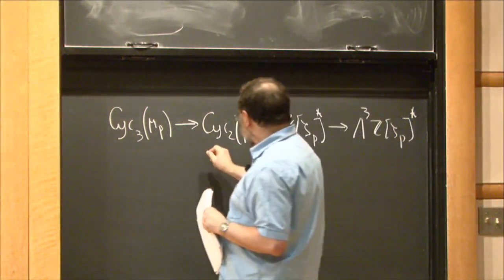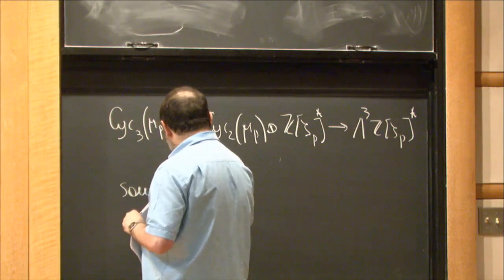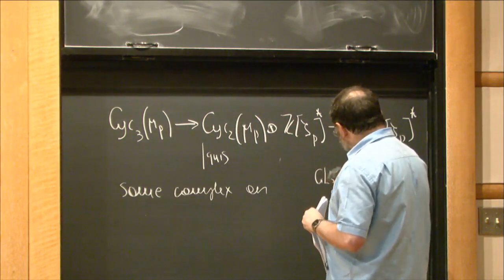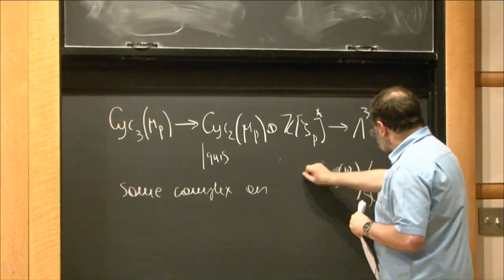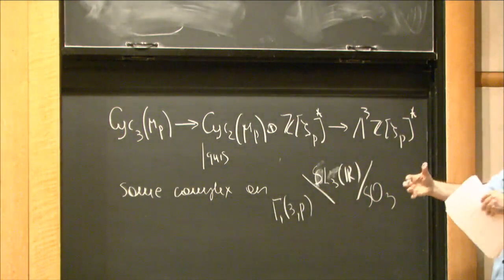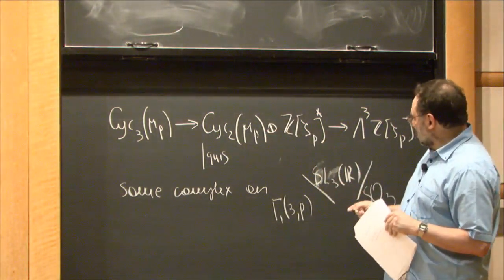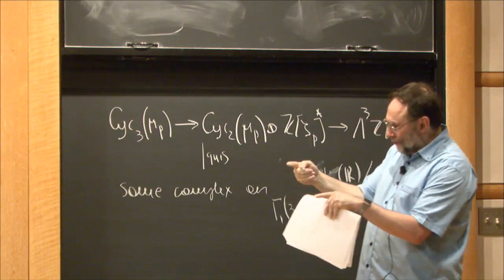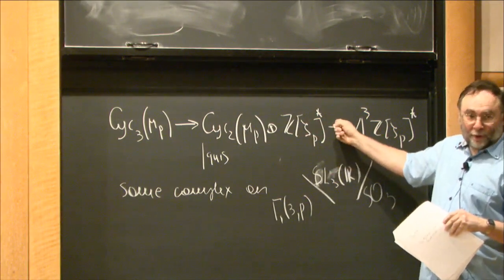And this complex is quasi-isomorphic to some complex on modular varieties. We have to take GL3(R) or SL3(R), whatever, mod O(3), and most importantly, modulo Gamma_1(3p). So this is a five-dimensional manifold. It has some Voronoi chain complex, which has cells in degree 5, 4, 3, and 2. And so it's a little bit bigger than this complex, but still it's first of all quasi-isomorphic, and secondly, it's almost isomorphic to this complex. So the difference between them is very small and controllable, in homology. And that complex tells you everything you want to know about this one.